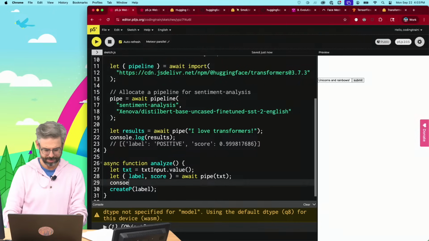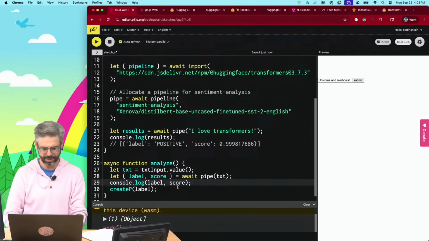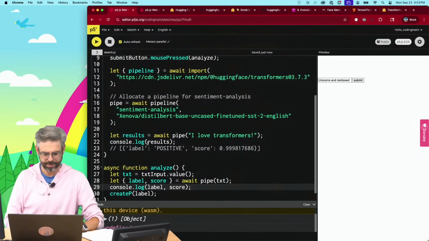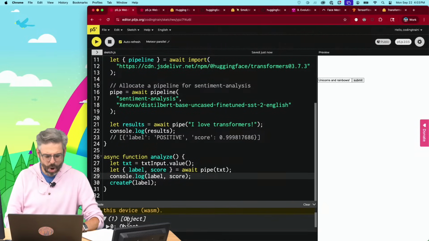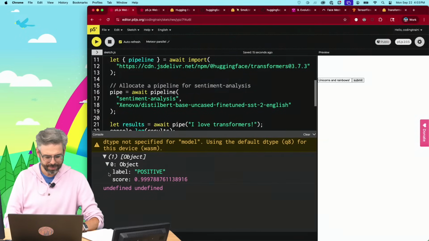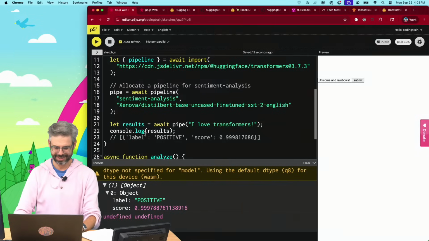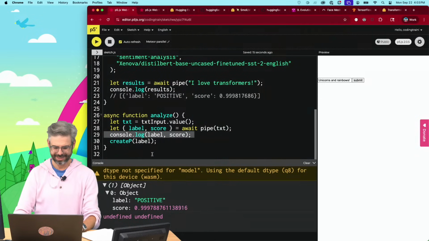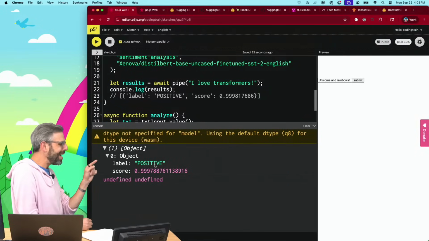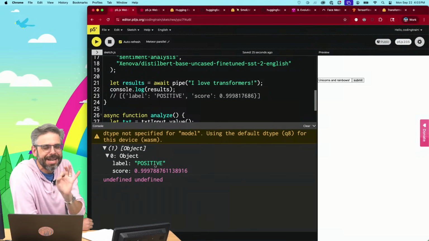Let's just, does that not work? Undefined, undefined. Why does that not work? Hold on. Oh, it's an array. It's an array. Okay. That did not work. You know why? I wasn't paying close attention. This is a very common thing.